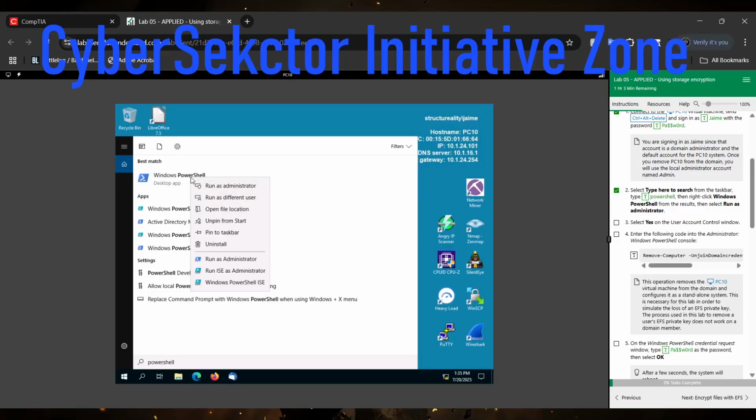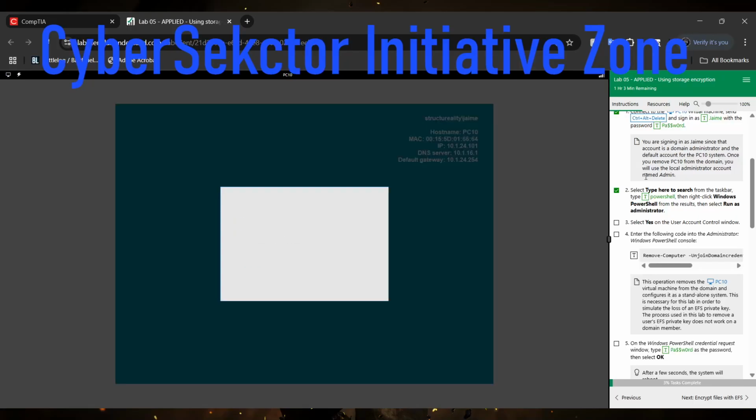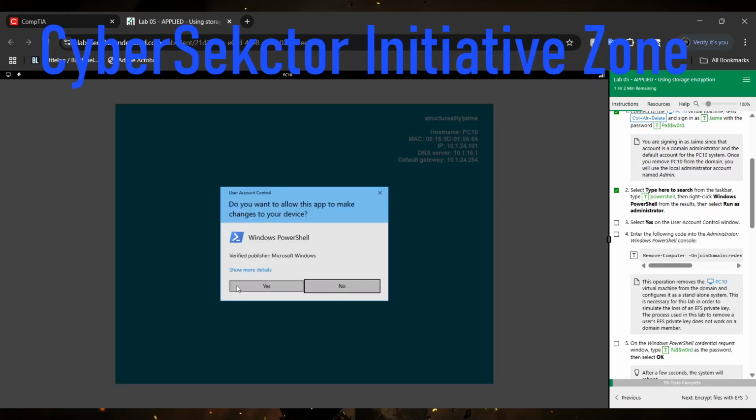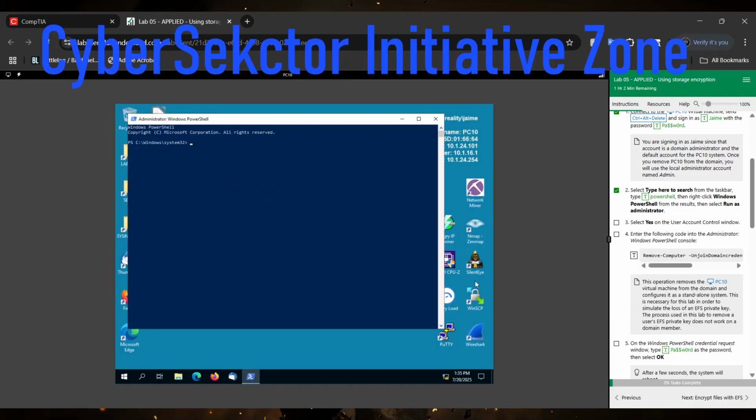For future use of PowerShell in these particular tasks, it's always best to run as the admin, so you have full control of your application and you know exactly what is being configured and run. So now that we have PowerShell open, we just have to put in this code.